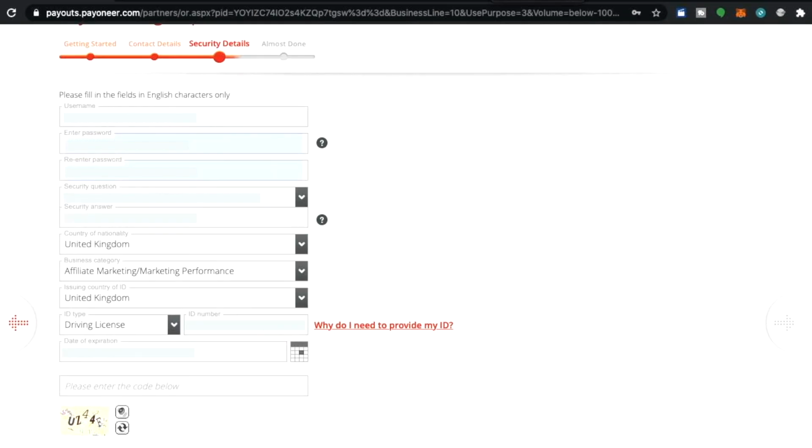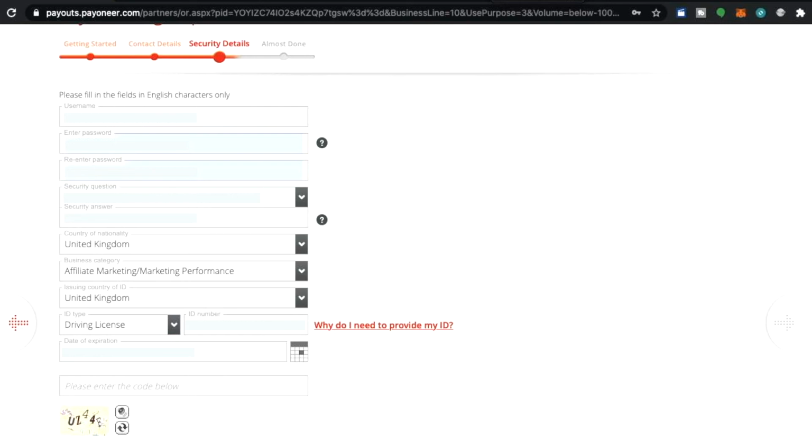Then moving on to the easier part of this sign up, you would then enter a password, repeat the password. This will be a password for you to sign into Payoneer. You would then enter a security question, selecting from the options that you have and then entering the correct answer. When entering your country of nationality, you want to enter the country in which you reside and of course where you currently live. That is the country of nationality you want to enter. And then you would fill out that short captcha code at the bottom of the page by entering the characters that appear. You can also select the sound icon in order to hear which characters appear to make things easier for you when entering that.